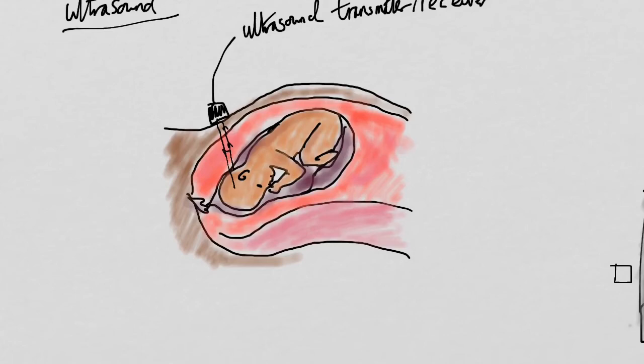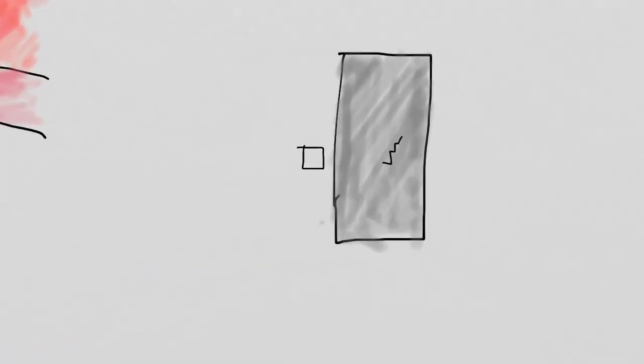Okay, we can also use them in industrial imaging. So in this case, I've got a piece of metal here. In reality, it can be any material. If you take an ultrasound scanner and you want to check for defects, such as small hairline cracks or something like that you can't see with the human eye, maybe an imperfection inside that metal that you can't see or get at without cutting it open, you can actually use an ultrasound scanner to check for those defects.